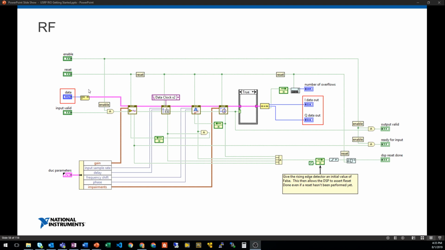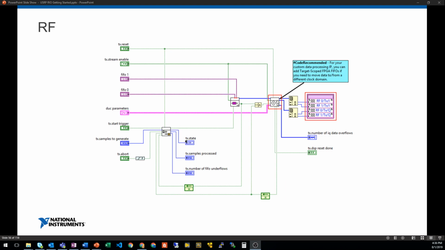You have the data here. It turns it, shifts it, and does whatever it needs to, and then you get the I and Q out here. Looking back here, you then unbundle the array, and then you have RF0 TXI, RF1 TXI, RF0 TXQ, and RF1 TXQ.